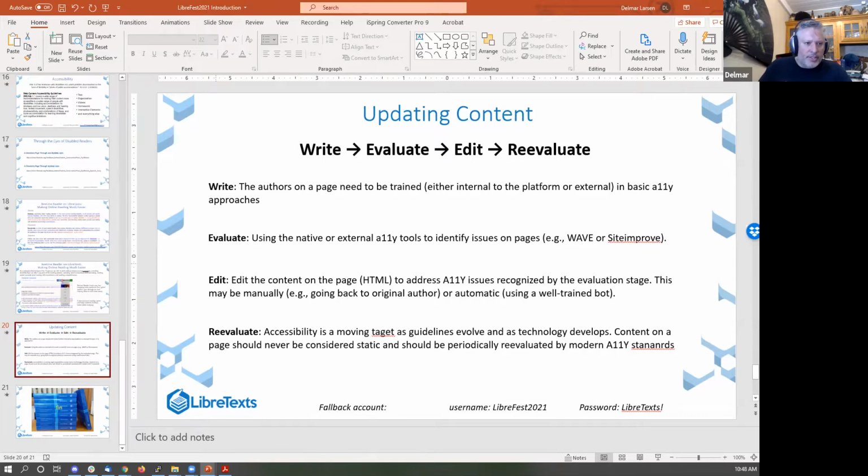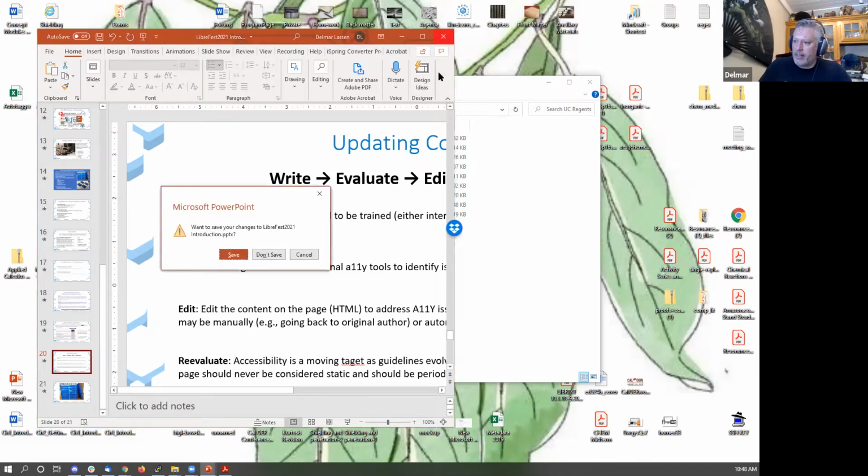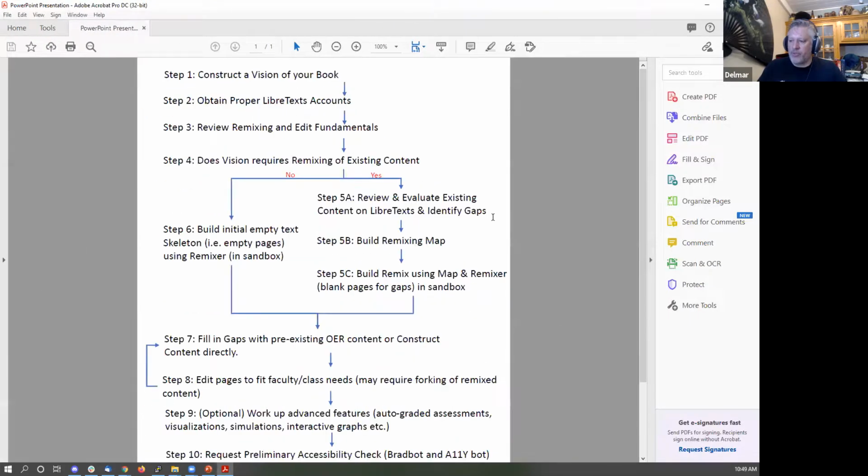The last thing I want to mention here in the last few minutes of this presentation, I'll give you room to breathe, is what the workflow is associated with building a book. And I provide a link to a PDF that I am pulling up right now. It's a sort of bare bones workflow associated with building a book. Not every faculty member goes through every step of this workflow, but it's a convenient mechanism to see the bigger picture in terms of using the LibreText to facilitate the construction of a viable textbook for your class. So the first step is largely trying to do some contemplation and identify the vision of your book.